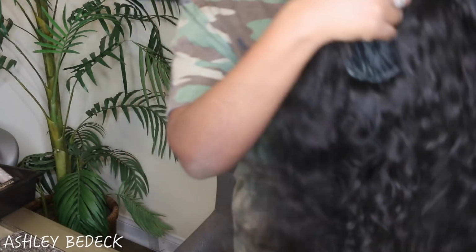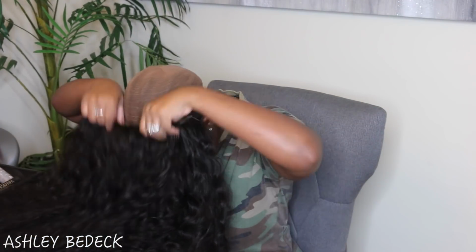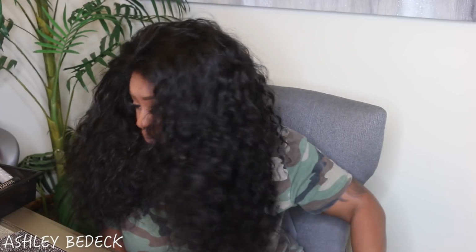I went ahead off camera and added an elastic band. I believe this is a 1.5 inch, and that's what the inside of your wig cap is going to look like after you're done. And this is how you put it on, kind of like a helmet. And that's it. I hope you guys enjoyed this tutorial.